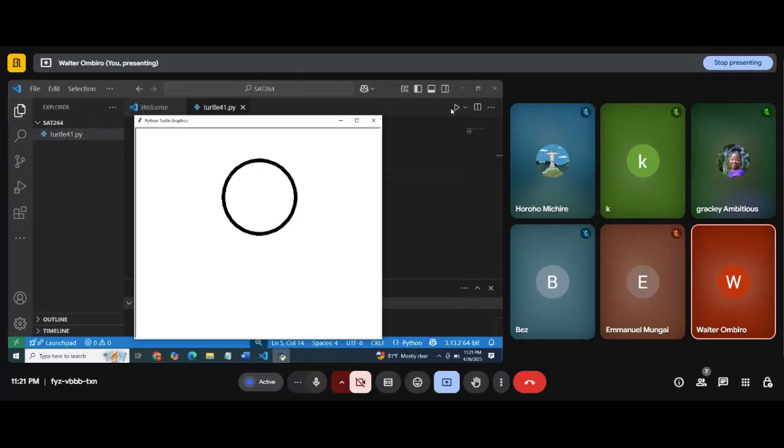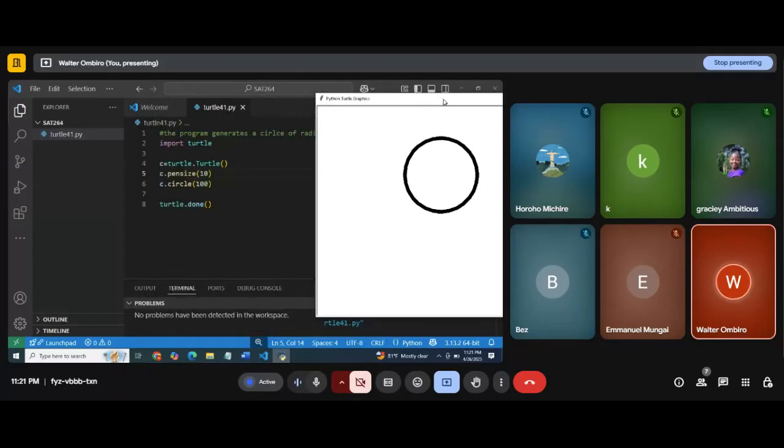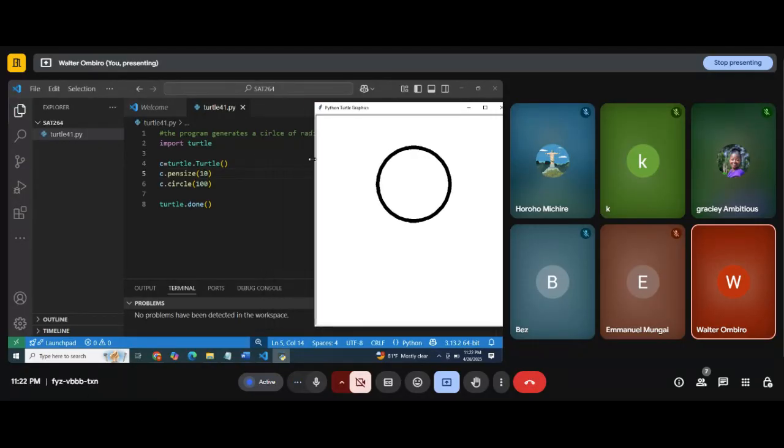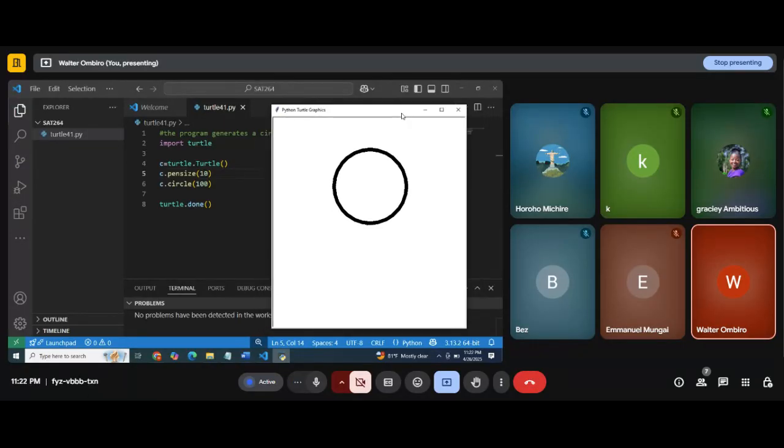Can you see that? What only changed is introducing line number 5. Notice line number 5, pen size 10. Are we all following? Okay, great.